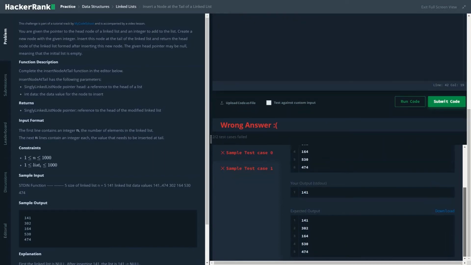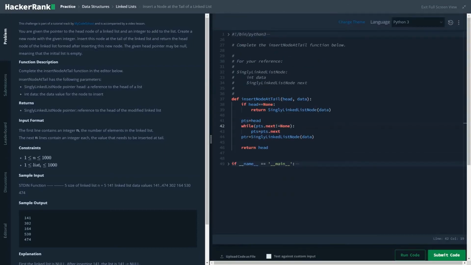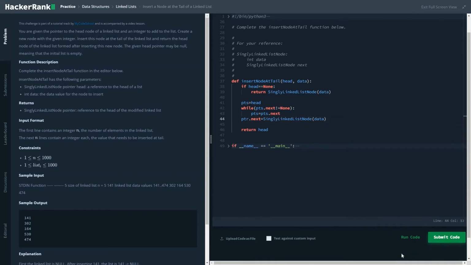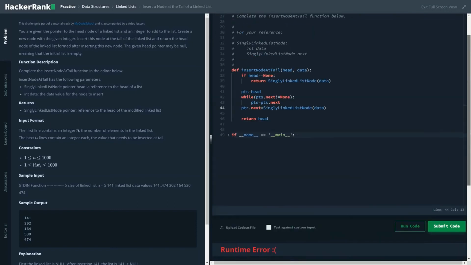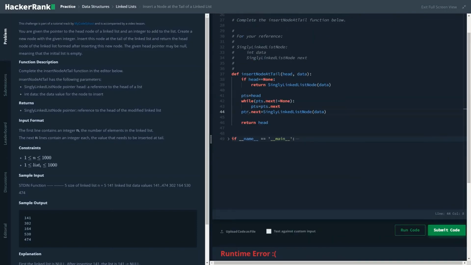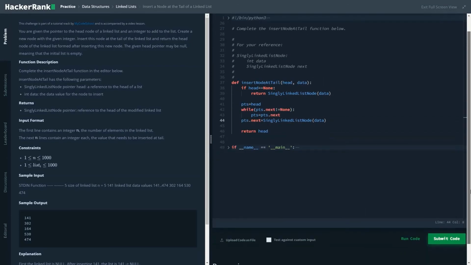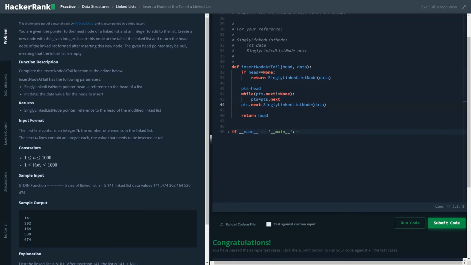Okay, getting an error, but still the code is working properly. Yeah, it is executed successfully.